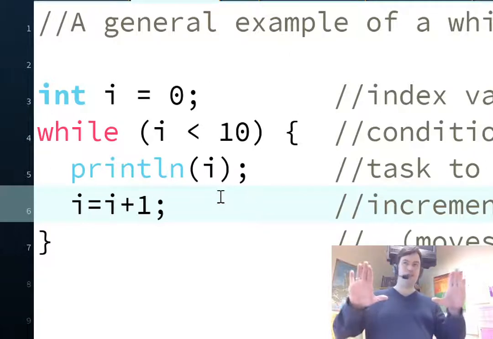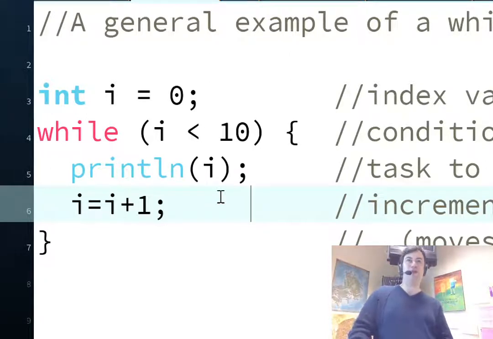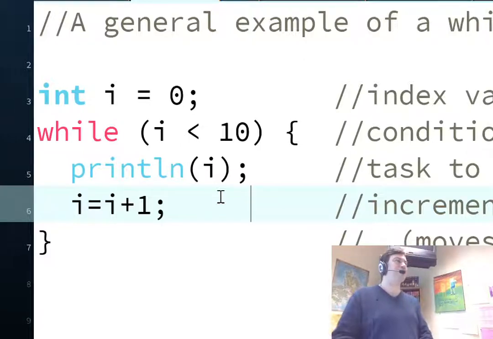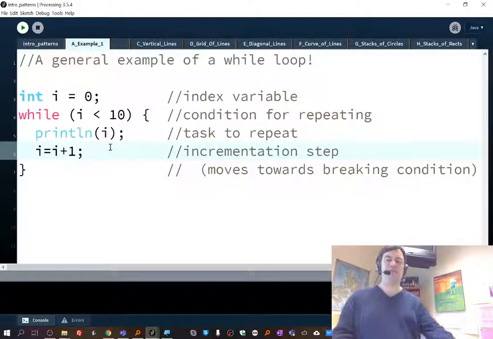It's sort of an achievement you need to unlock at some point in your programming career where you make an unintentional infinite loop. You'll see your project kind of freezes and does nothing when that happens. So watch out for that. If your project freezes, you don't see anything come out, you probably made an infinite loop, so go back and read what you're doing and think about why that is. So that's basically what a while loop does.